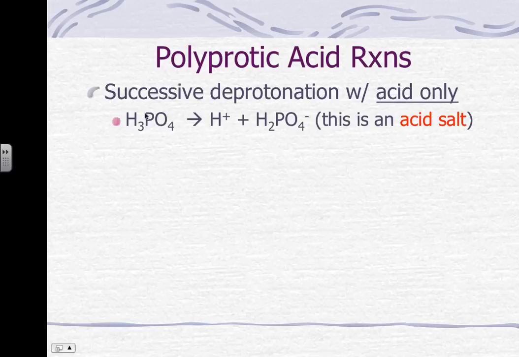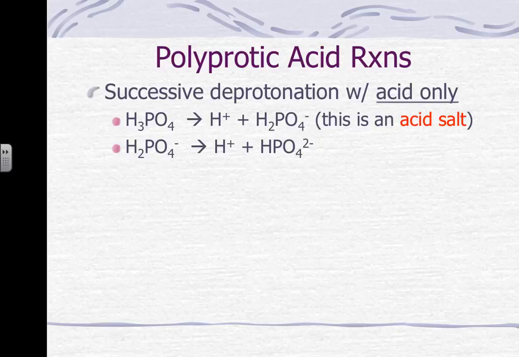As we move on to the next step of this successive deprotonation reaction, what you need to understand is that I have no more of the original phosphoric acid, that's gone. I now have hydrogen ions, and I also have my acid salt, my H2PO4 negative. This is what I start my next reaction with. See it right here? I just carry this down, and then I strip off another proton. When I strip off another proton, I create a new acid salt that has a slightly different look because I'm now down to only one remaining proton, and that also changes the charge. I now have that -2 charge because I've only got one hydrogen to balance out with the original -3 of the phosphate polyatomic ion.